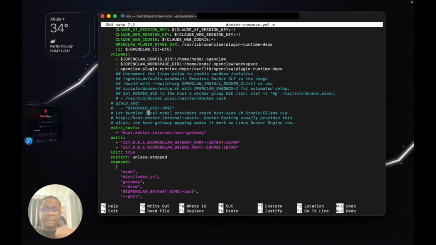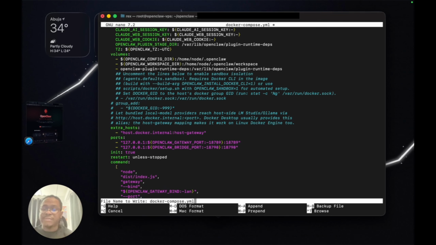Once you're done with that, now a rule of thumb I'm going to give for everyone when you're editing a file. Once you're done editing, first thing you need to do is Control O, which is basically to write the file. It will pop up the name again. If you want to edit the name, that's fine, but leave it the way it is. Once this pops up at the bottom here, let me bring my marker here to show you what I'm talking about.